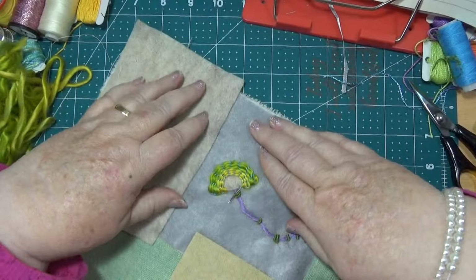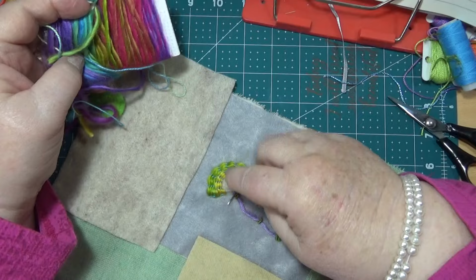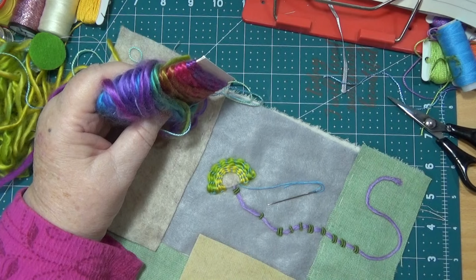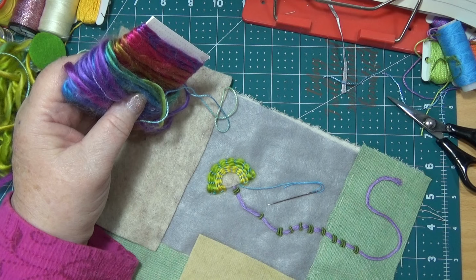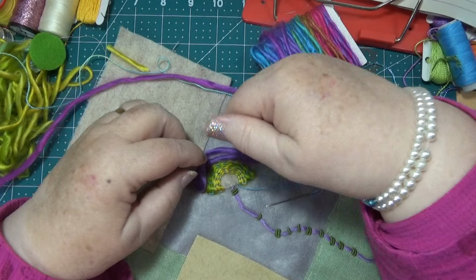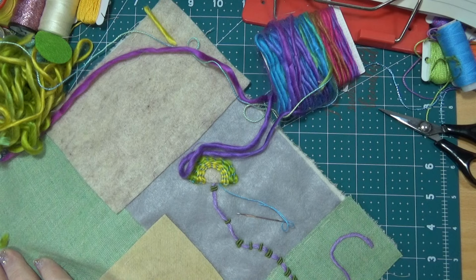So, I need something else on the inside here. What sort of thing do you think I should put on there? I'm going to be putting these colours around the outside, okay? Maybe not of this sort of thread though, because what I'm going to do won't work. So I need to... Oh dear, on this middle bit.